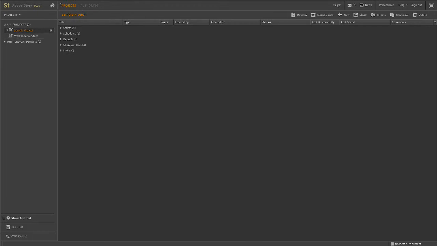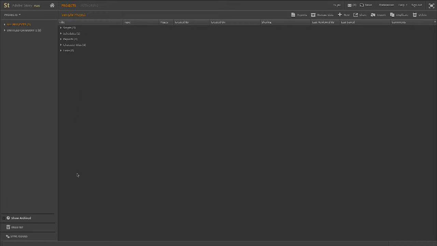So I'll show you right here where it says projects, and then right here you can see it says authoring. That tells you what mode you're in. Projects mode, obviously, is just you're viewing everything that you've created. Authoring, you can't actually click on because you have to go into a project or a script to be the author, but it's when you're editing a script.